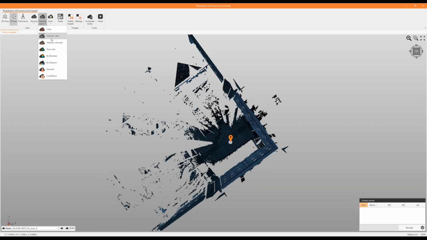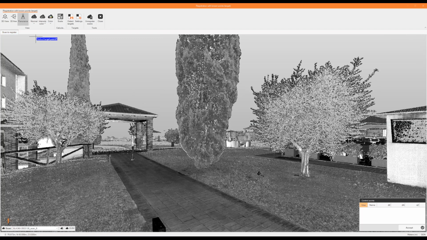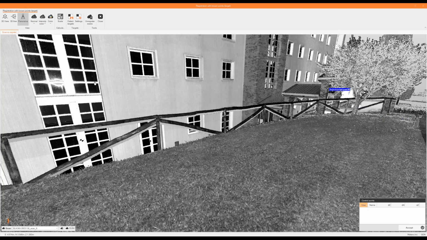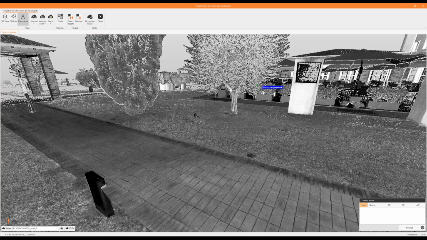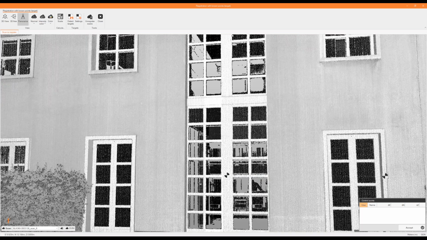Now, I don't know the exact position. Intensity color plus also panorama view. And now we have some other targets that we can use from this position. So for example, this is target 12.